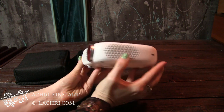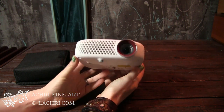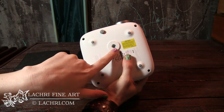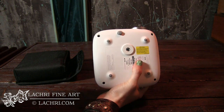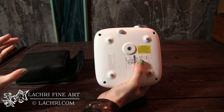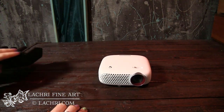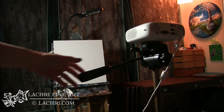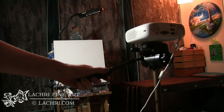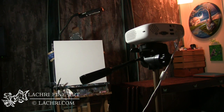It has its own little case and it's pretty small — it does not take up much space, which for me is a big deal. This one has a hole on the bottom so that you can use it on a tripod, and that alone made everything so much easier. You can set it on a table just like the other one, but the tripod is definitely the way to go. It makes it so much easier to adjust everything — raise it higher, lower, move it around.